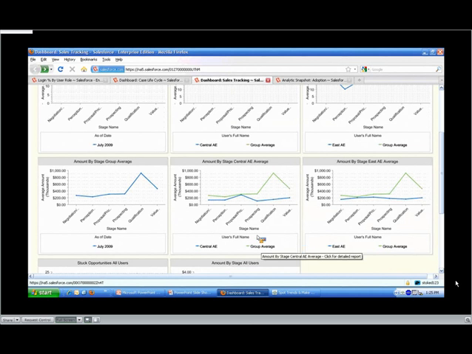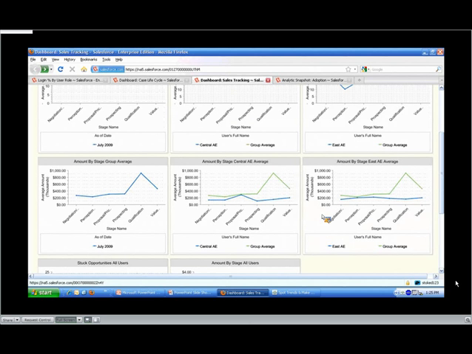Correct. So it looks like we have a bit of a problem here. We have both the Central AEs and the East AEs really trailing the group average. Yeah, that looks kind of weird. They're way below. Is it a problem with the reps, or is the average off? I'm not sure, Leo. Let's take a look at the next set of components where we look at all of the users to see if we see any outliers.